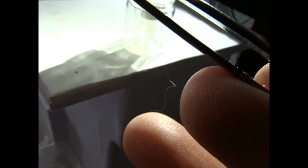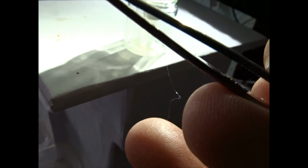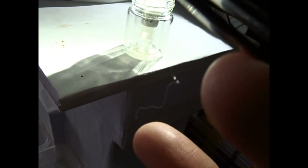The only proof is that it, see, it has a snout in the front. I touch it and it won't go off. As soon as I drag it off, you can see it bangs off it.